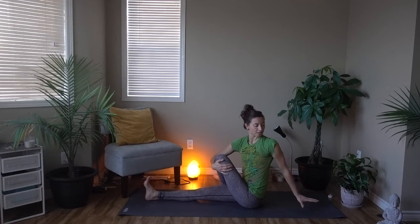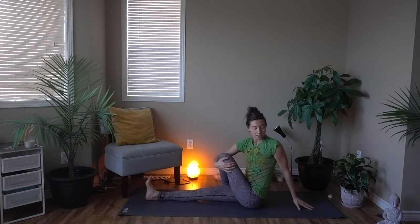And then as you exhale, twisting from the waist, from the inside out, up along the spine, towards the left. If you have the space, then we can let the gaze look behind us. You can always take those left fingertips to the ground just to support, to sit tall, not to lean back. We're not letting the back round. We're keeping that length, so it's much healthier with this twist.